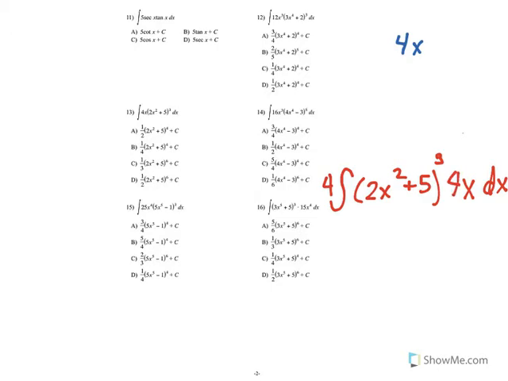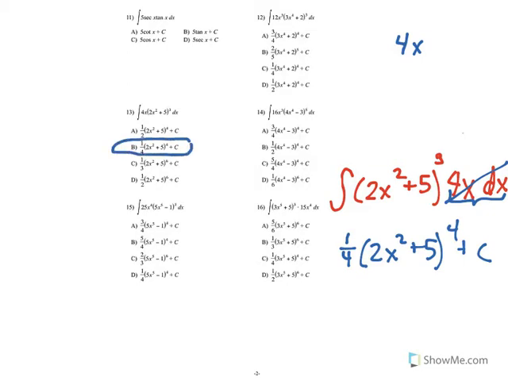over. And now I always use my little bracket here to say, is that the derivative of the inside? Is it ready to go? It is, so boom, when I integrate, that thing is gone. The integral of something to the third is 1/4 something to the 4th plus c. And I'll look at my answers. I see 1/4 something to the 4th plus c.